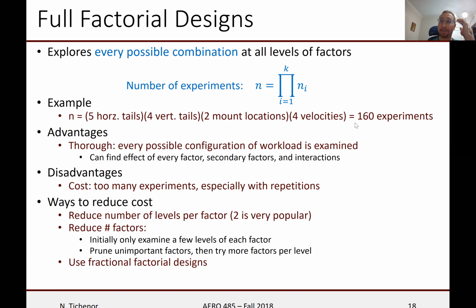But also keep in mind that this is not just 160 experiments, because each case I probably need to do 3 or 4 times, just to get an average of all of them. This is to overcome the random errors that can exist in my system. So we're talking about close to 1,000 experiments. It's way too much, too costly, but at the same time, it allows us to go through all the possible configurations.